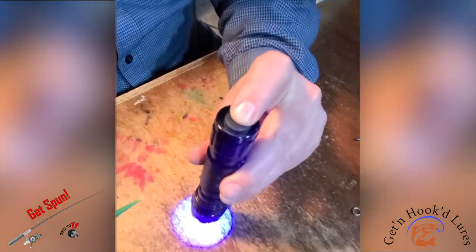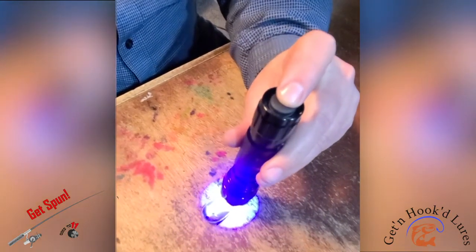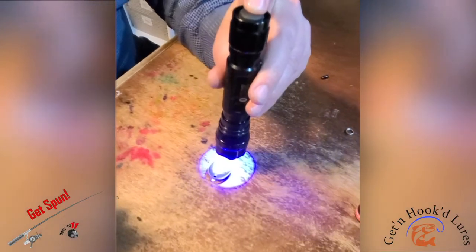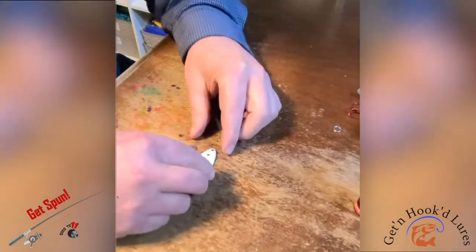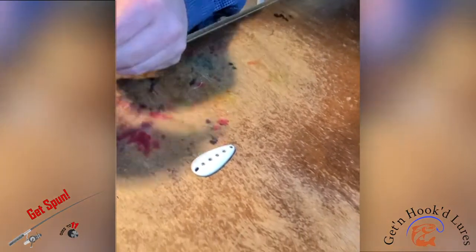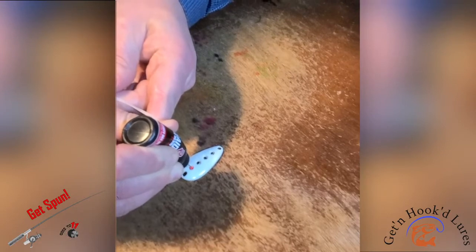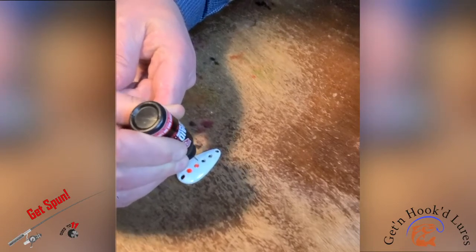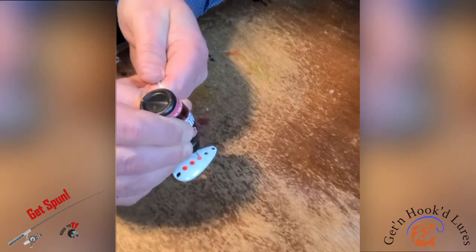And I don't want it to run all the way through because I'm going to use some color resin on the other side to make it stand out from that white powder paint. Just carry this for a little bit, set it up. This side I'm going to use Raid Zap Fluorescent Red. Fill those holes up. Make sure I get no air bubbles in there. I don't want air bubbles.